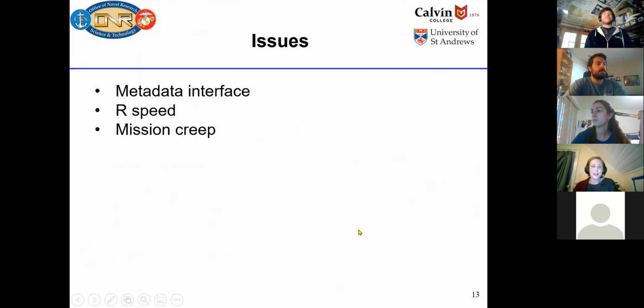But there were a couple issues with our original project. The interface for adding metadata to archive ready files, and then the process for submitting those to the archive, especially if you're part of the US Navy funding system and you need to submit data to the ATN DAC for archiving, it just wasn't quite ready for this kind of tag data until very recently. Now it finally is, and so we're trying to work with them to make that process easy.